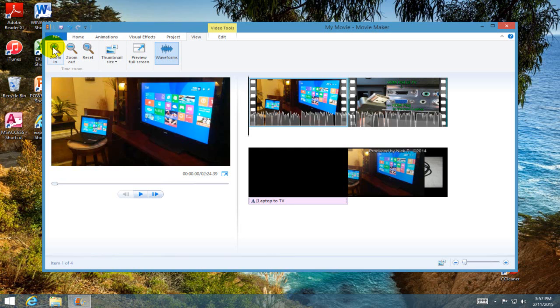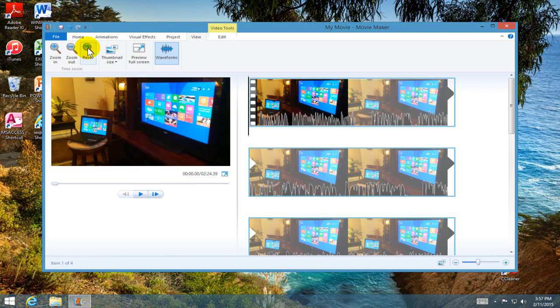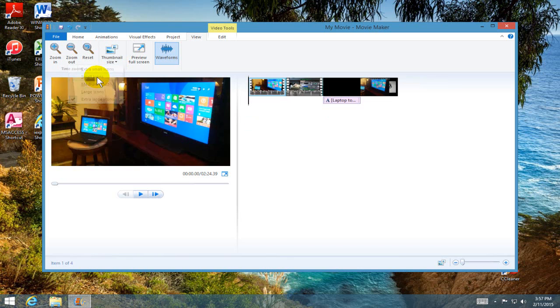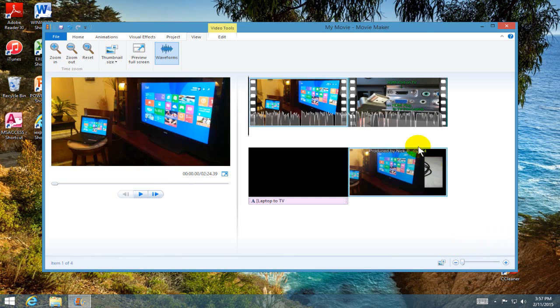Okay, let's go ahead and take a look at the View tab here, and I'll click on that. Now the View tab is only for viewing. You can't really make any changes. You can zoom in, you can zoom out, you can reset the view, and this is for the editing view on the right hand side here. And down here, this lever will adjust it if you don't use the View tab tools. And you can adjust the thumbnail size as well. Earlier at the beginning of the video, I did it down here, if you can recall, and I'll change it back to extra large thumbnail size. Alright, and the last thing is waveforms. You can view the waveforms right here underneath the video clips if you like.